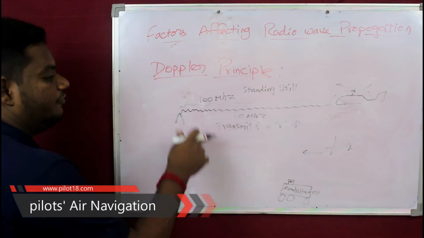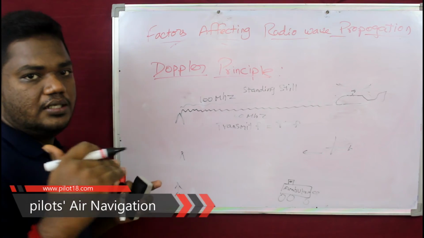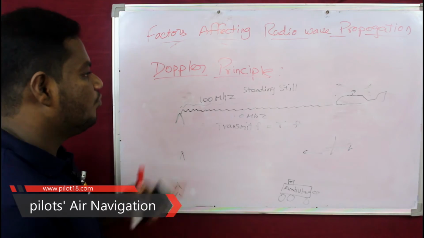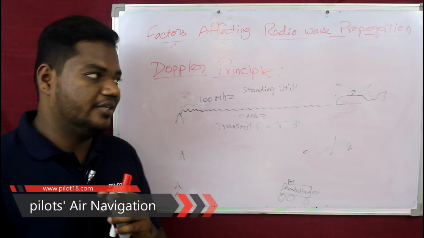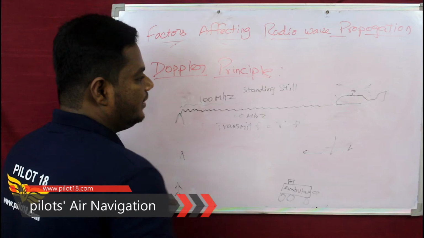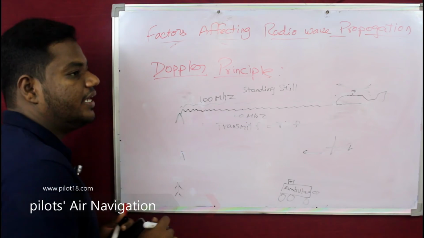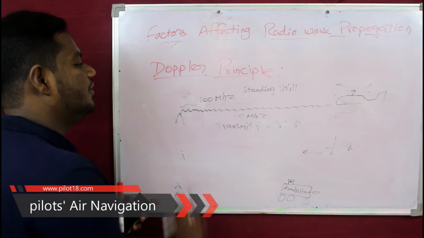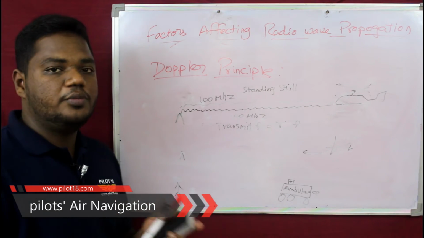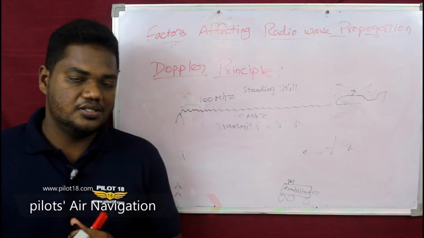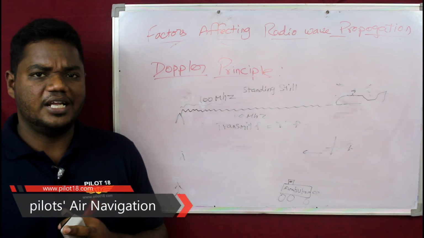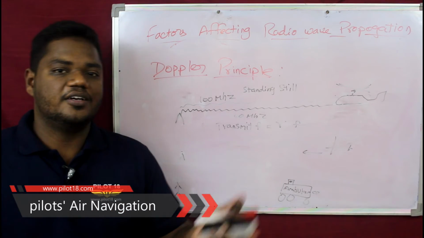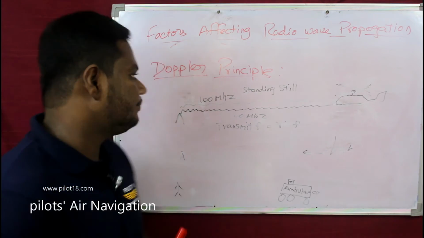So that's what happens here with the frequency. When you are standing still, frequency is same. When you approach closer, frequency increases. When you're going away, the frequency decreases. So with the help of increasing and decreasing of frequency, the ground people are able to calculate the speed of the aircraft, using this frequency shift. The change of frequency due to movement is known as frequency shift. Using the frequency shift, a lot more things can be calculated, but the basic thing they can calculate is the speed of the moving aircraft which is coming towards you, right?